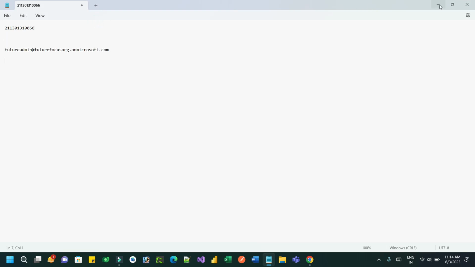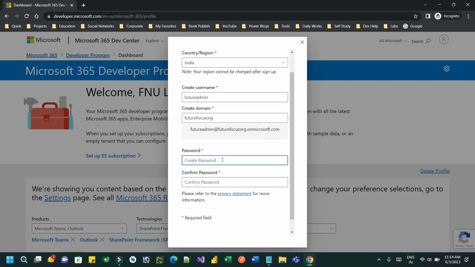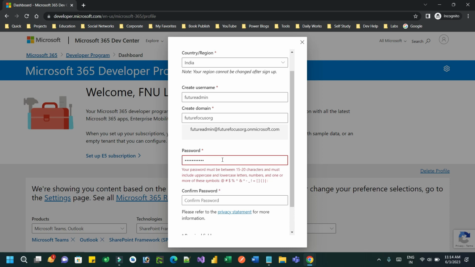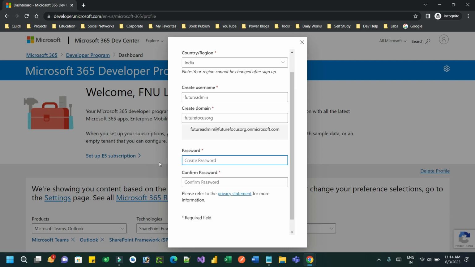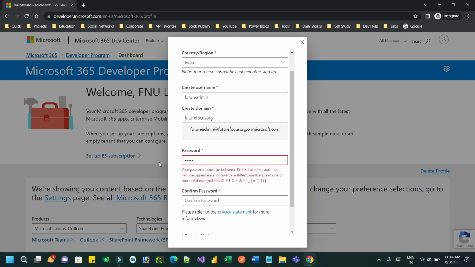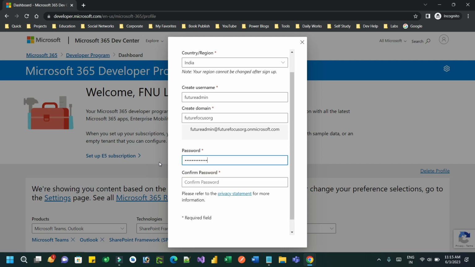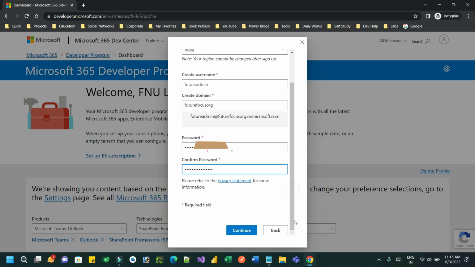Now next you have to provide a password for this admin username that you are going to create, with 15 to 20 characters. Once you provide the password, you have to confirm the password, which will take you to the setup section. You can give a complex password, it is better, and you see the message also showing here what should be the format of a complex password. It is better you create your password in a notepad and paste it in both places, so that you can remember it later on also. So once you have provided the password and confirm password, you have to click next.